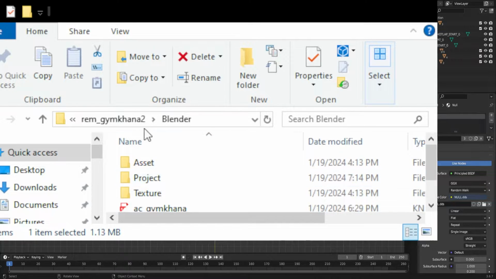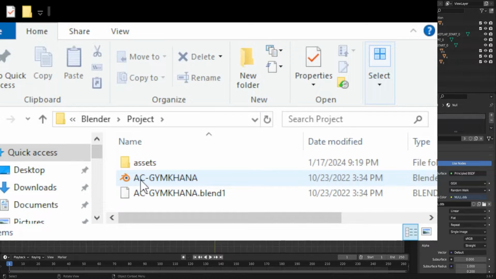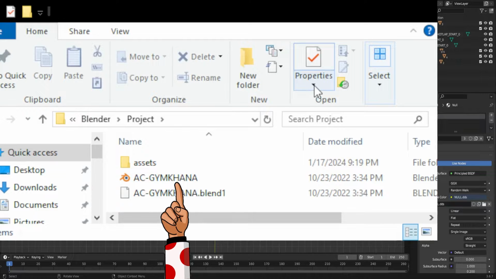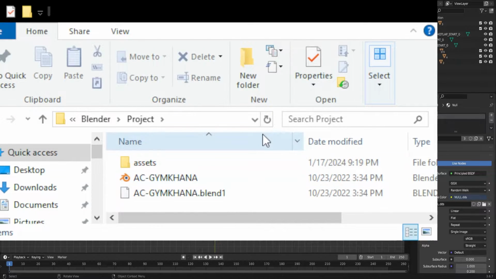So what we can actually do is just scroll up and we have these folders. Just leave all of these folders. You don't need to touch anything but the project folder. So we're going to do that, and you're going to open up this project right here in Blender. So make sure you download Blender. Doesn't matter what version. I find this works in all. So just go ahead and open that up.